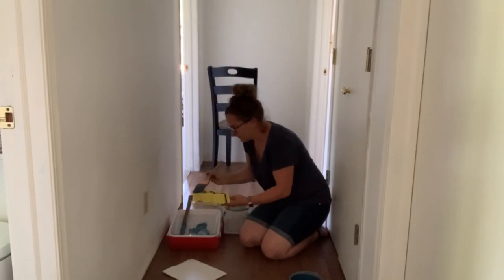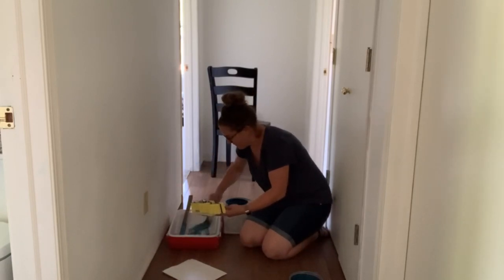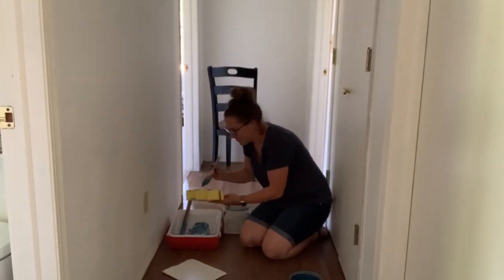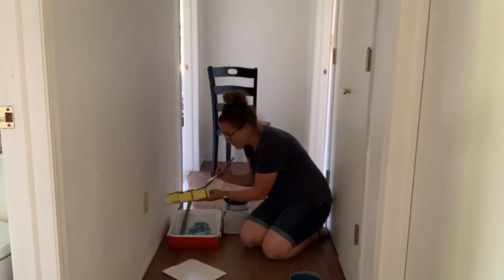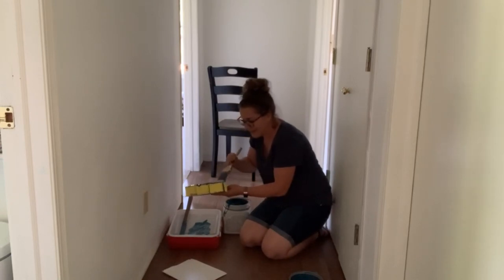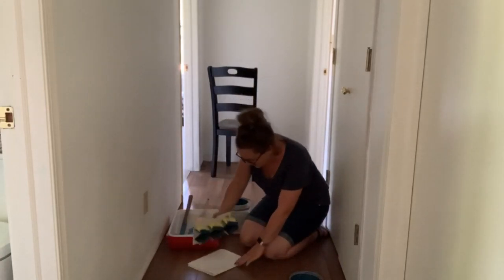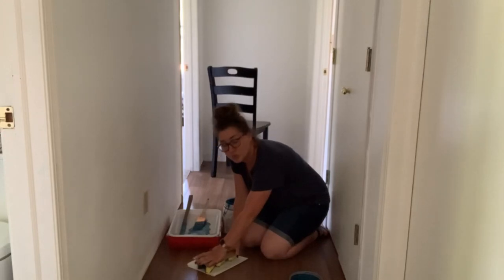I'm brushing the paint onto the sponges — any size brush works. Remember it's a sponge, there will be little holes and gaps; nothing about this is supposed to be perfect, so let go of any perfectionist qualities. I'm lathering the sponges lightly. For the test I'm using scrap paper — my kid's writing paper — pressing the stamp down, holding it, wiggling just a little bit, then lifting it straight up. It's going to be adorable.